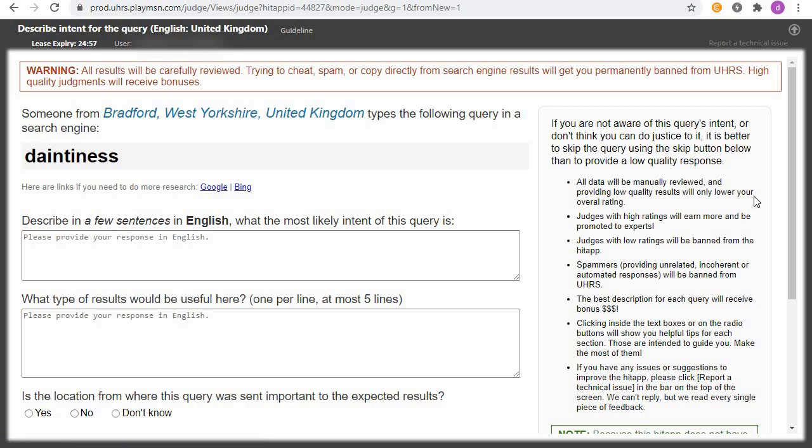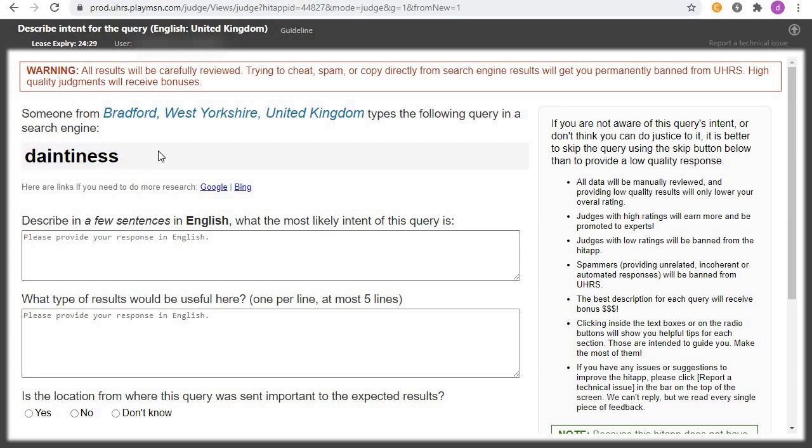So guys, this is one of the HITapps that you'll have to use your common sense to do. Sorry for saying that, but this HITapp requires you to use your common sense and also do your online research, side research. For this one, we've been asked about "daintiness", and I don't know what that means.